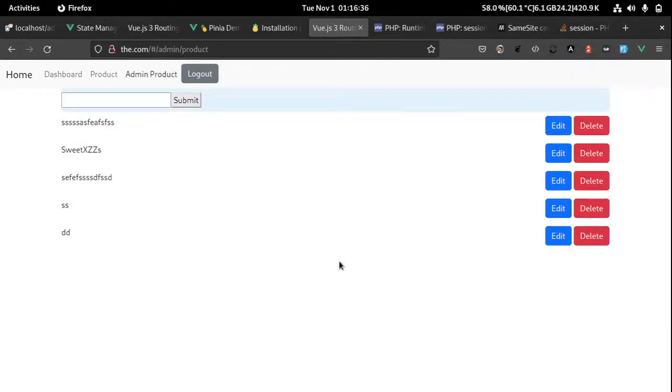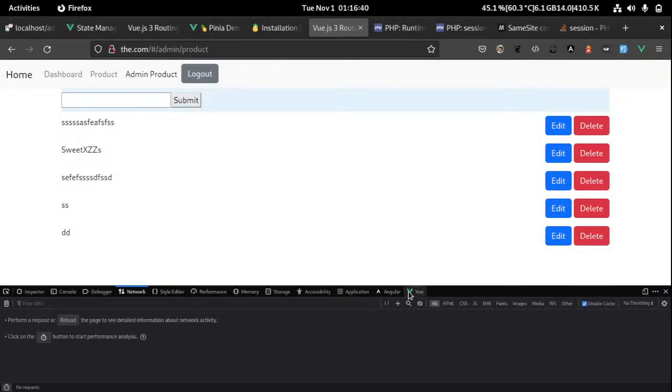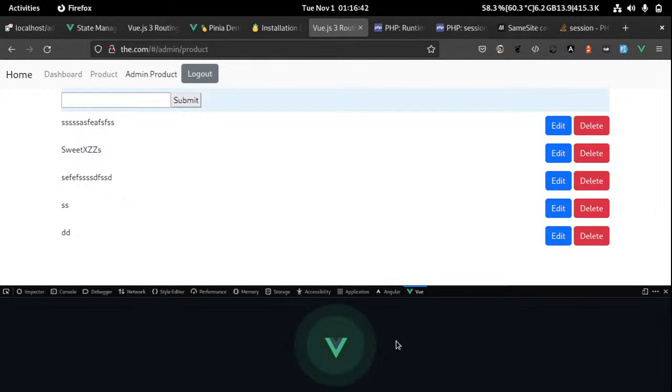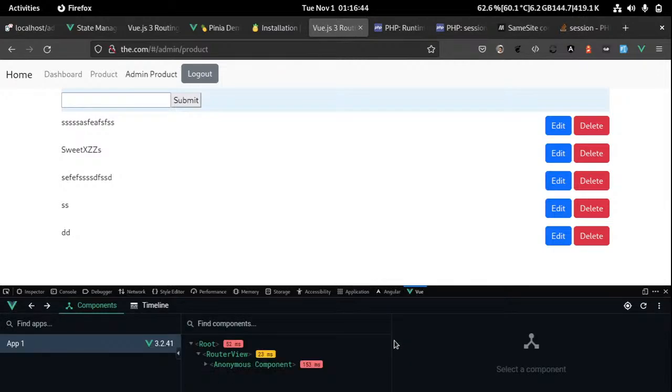The thing is, it's actually running on Pinia, but I can't see anything about Pinia here because Pinia needs installation of Vue DevTools. So I don't have any choice there.